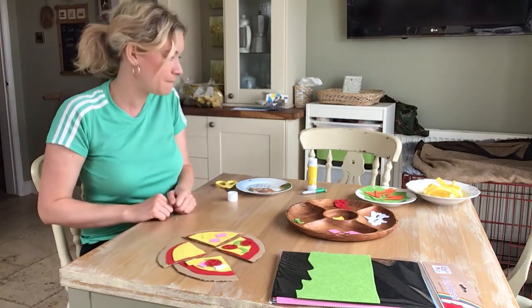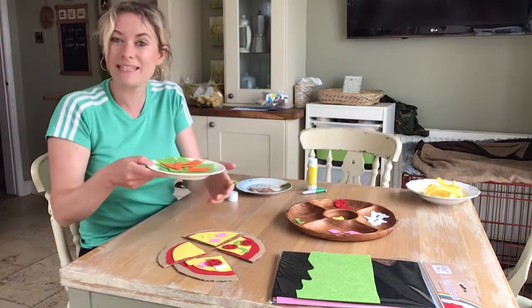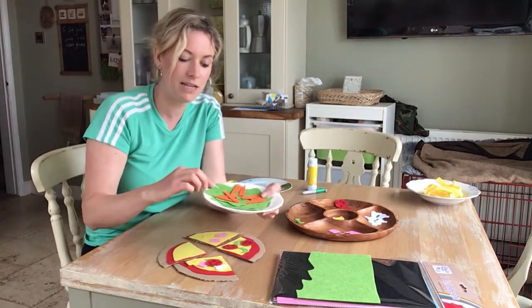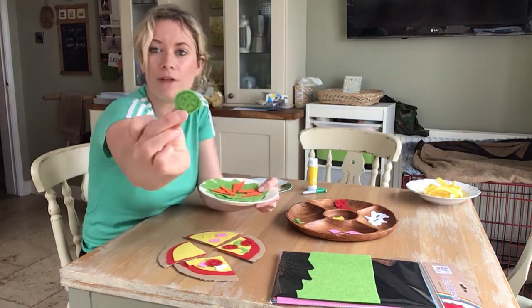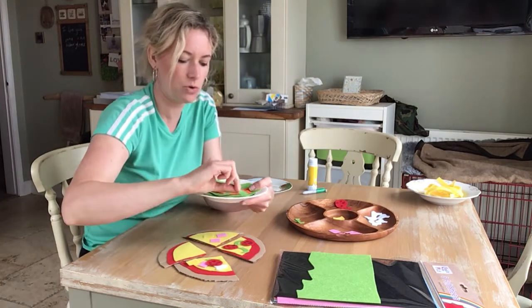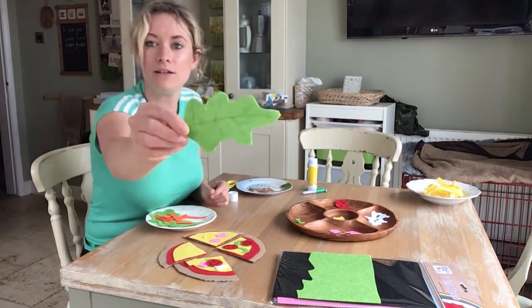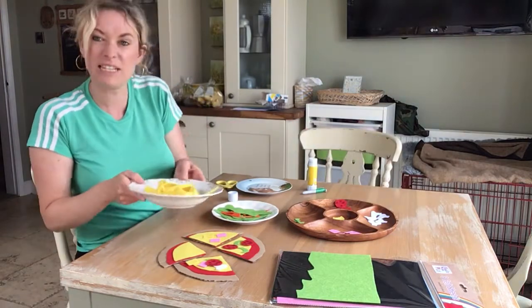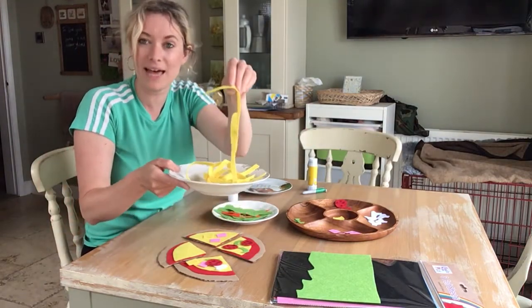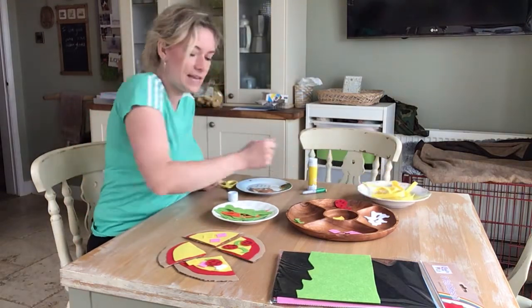So there's my pizza. And then I've used my felt to make a few more things as well. So I've made some salad, because I like having salad with mine. So I've got some carrots here, even draw on them. So I've drawn on there to make my cucumber, and some tasty lettuce as well. Look at that. So I've got some lettuce, and here we could either make these into chips, but I've made some pasta. So some pretend pasta. So people can order all of these things from my pizza takeaway place.